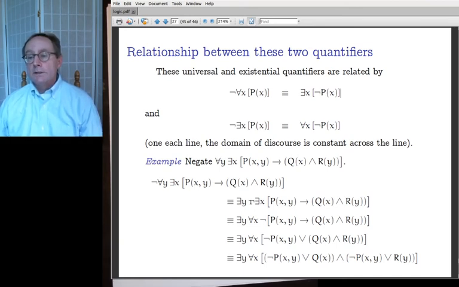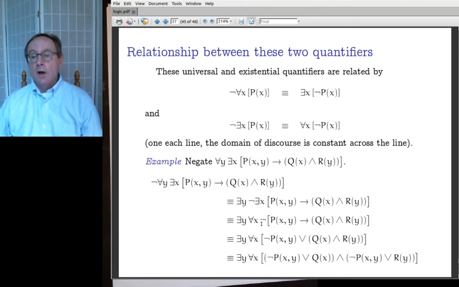Okay, well now it says not there exists. So I can change, as it says up here, not there exists to for all not. That's what it says up here. Okay, not there exists becomes for all not. And now I'm pretty much done here with the quantifiers, but if I want to, I can go even further.